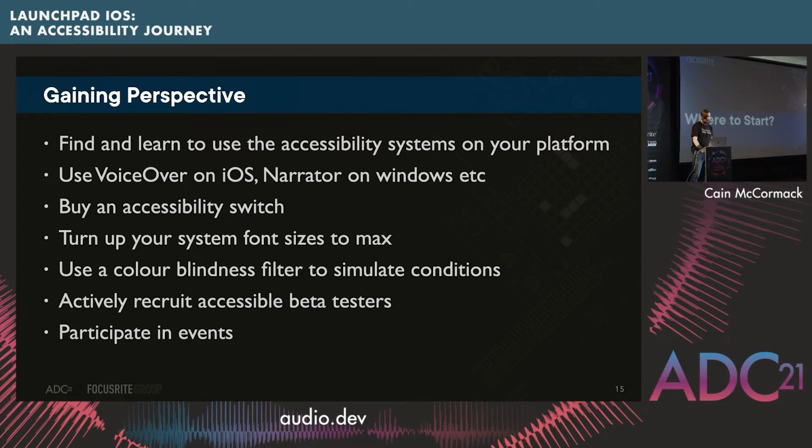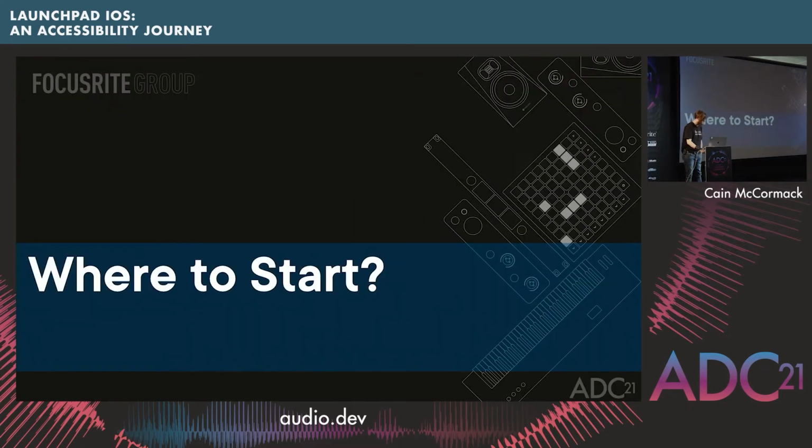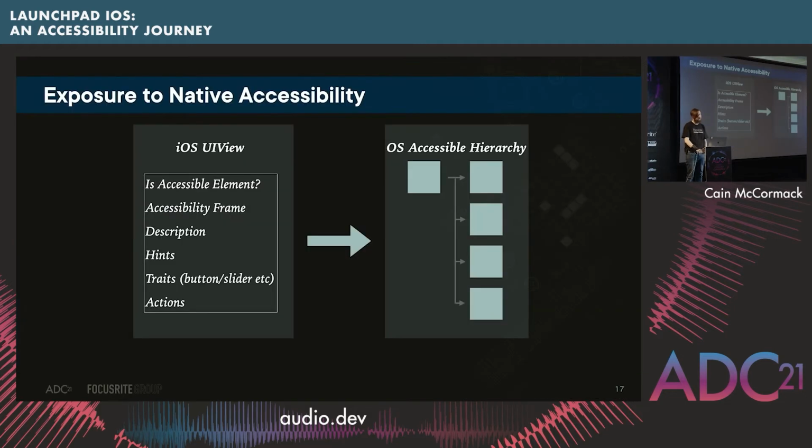So where to start? The first thing that we did was we tried to get screen reader support into the app. What we're talking about here is basically going through your app, going through all the various views and filling out the fields that the OS is going to use to construct its accessibility hierarchy, right? So things like, what's the actual physical frame of this part of the UI? What's the VoiceOver going to read out when you select it? If you hover, is it going to give you some hints?